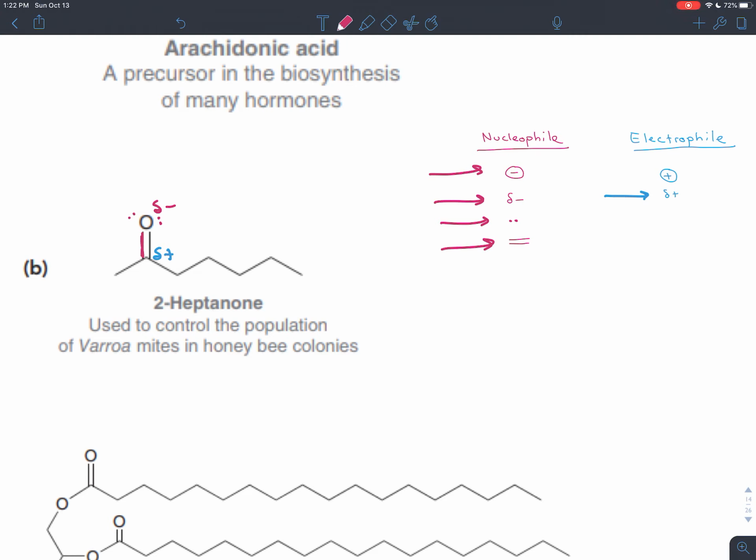Now, that pi bond is technically not as strong of a nucleophile as a pi bond between two carbons, because you'll remember that there is another resonance form of this molecule. When you have a pi bond between two atoms of different electronegativity, there's another form where there's a single bond there, and there's a full negative charge on the oxygen, full positive charge here. So that bond is really something in between a single and a double bond. It doesn't have quite as much of a concentration of electrons as a carbon-to-carbon double bond, but it's still nucleophilic.